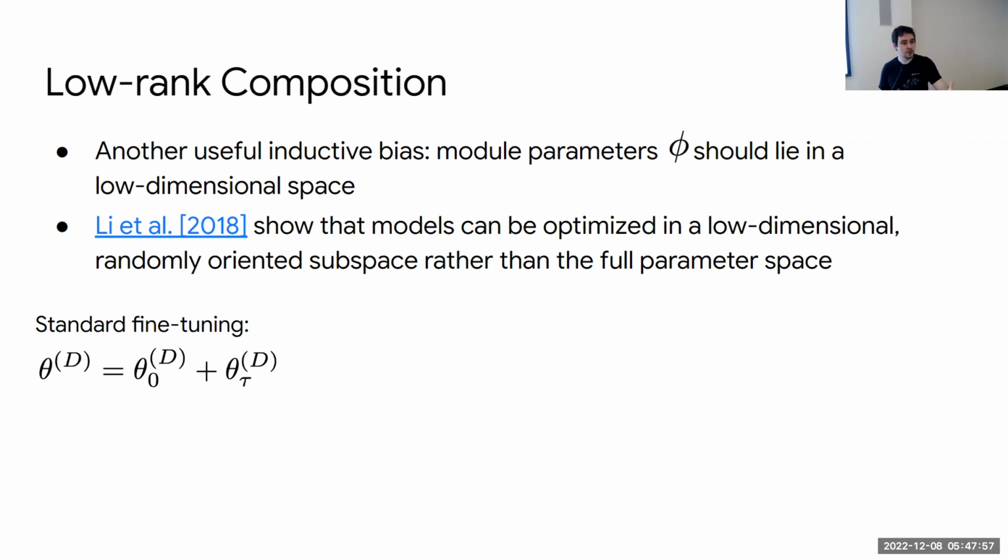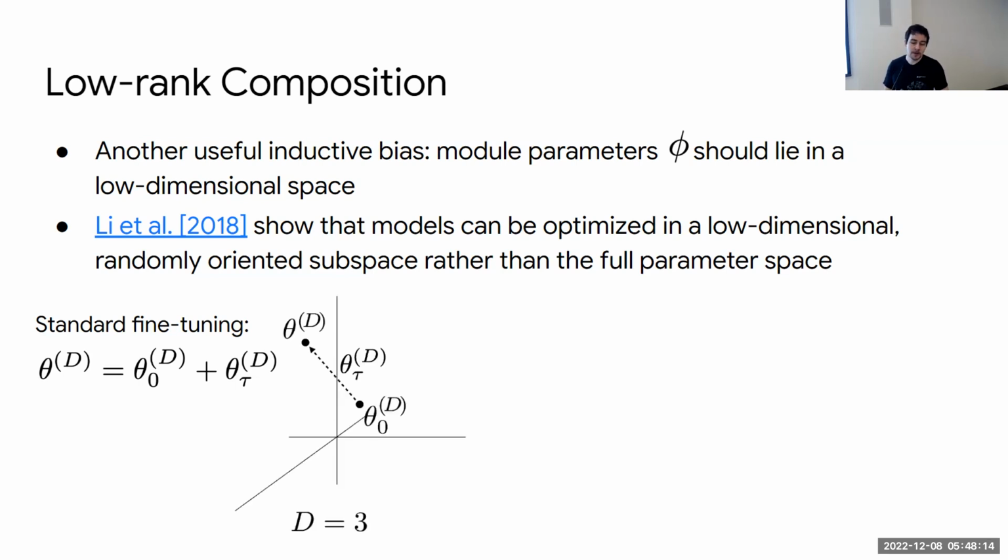we can see this in relation to standard fine-tuning, where you basically have your existing pre-trained initialization, and you learn how you want to update it. So you learn this task-specific update vector that you can add, or how you modify your existing pre-trained parameters, theta 0 here. And in practice, how this looks, shown schematically here in a three-dimensional optimization space, is that you have your pre-trained initialization, and using your update vector, you move towards your final fine-tuned set of parameters.